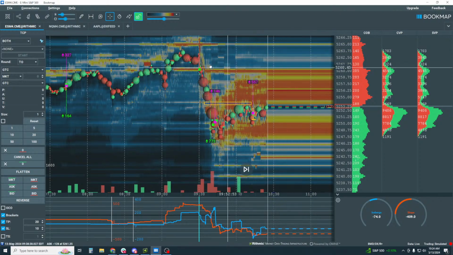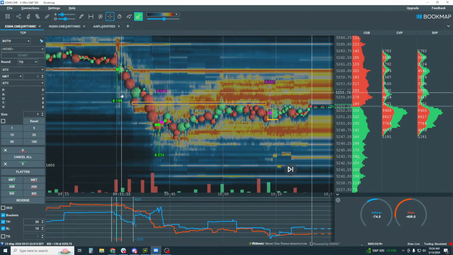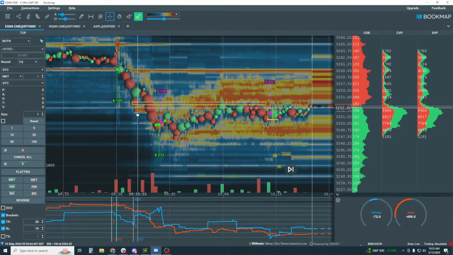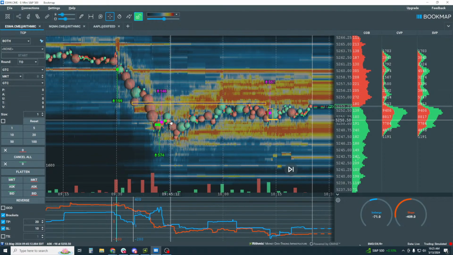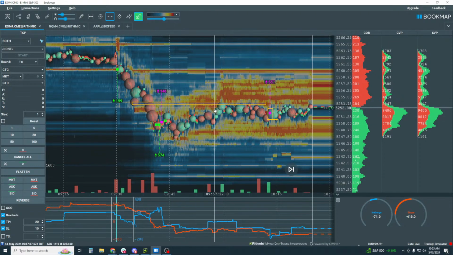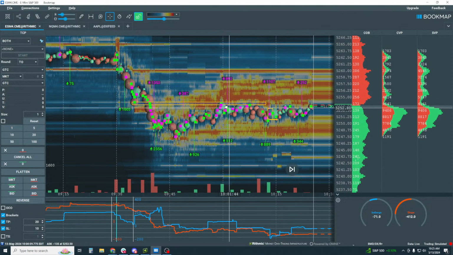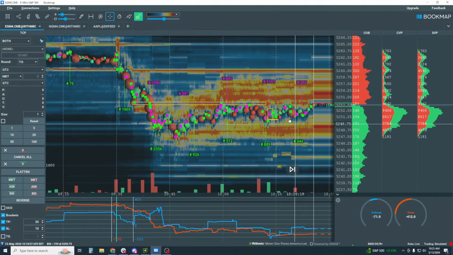Well, we're going to see a lot more absorption then. This is a good way of using that standard deviation to get a feel for how many absorptions take place. Maybe you want to see more than this. Then either play around with the interval here in terms of time, or just bring down the multiplier. Let's bring it down to 5 and see what we get. Now we're looking at 75 here, so we're going to get quite a bit more.